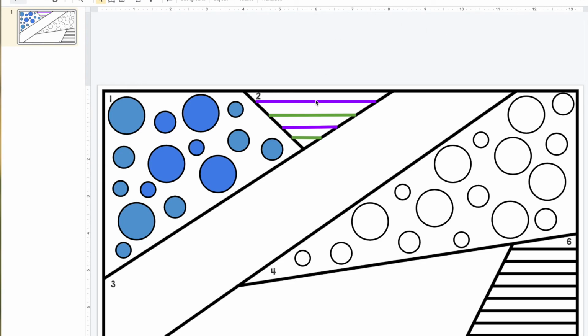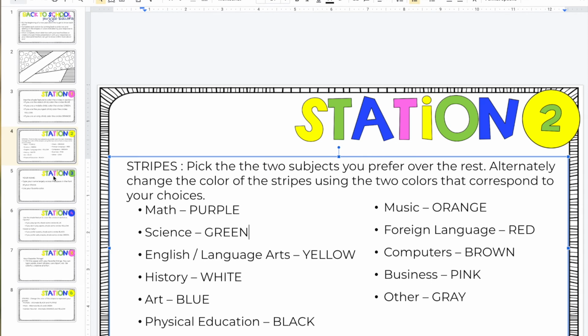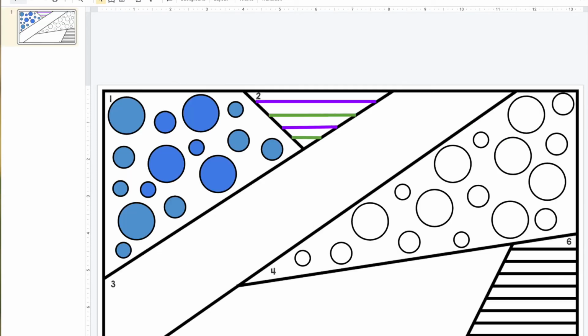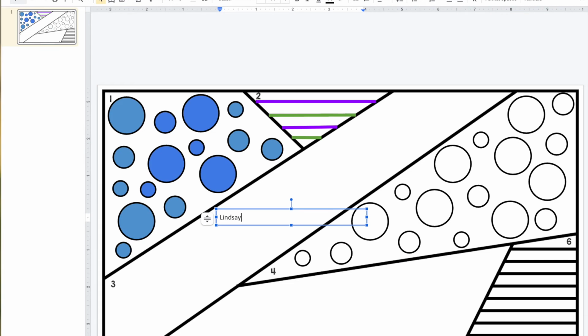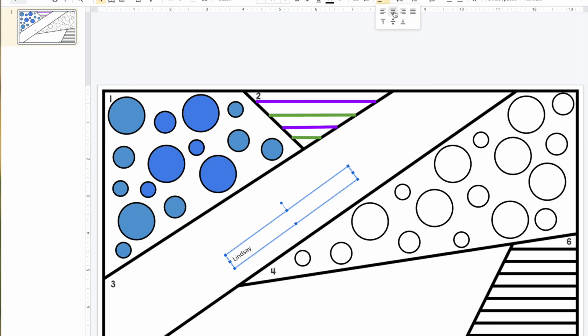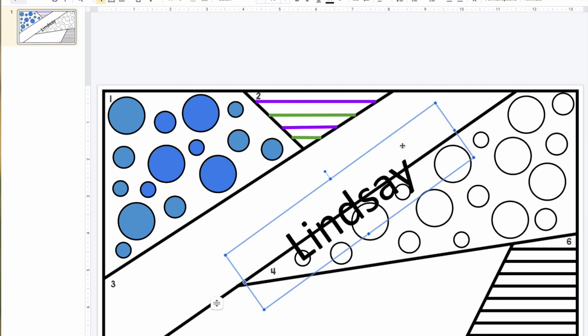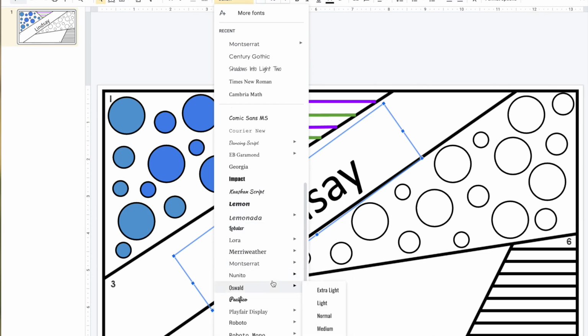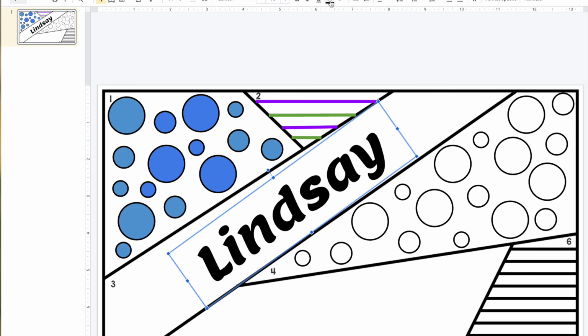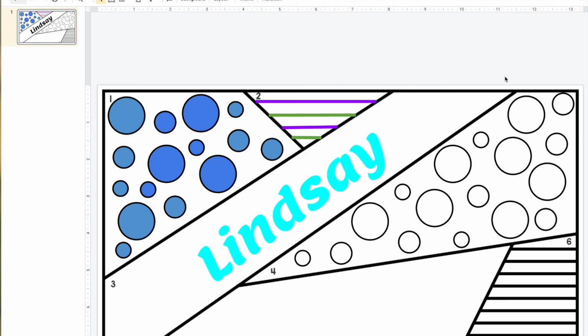There's a little bit more room for creativity with number 3 if you leave it as is. They can type their name largely across the space in the font of their choice, use a favorite color. So here they would insert a text box. It's obviously going to be this way right now, but they can rotate it, and then they can center the text. They can make it a lot bigger and drag it. And Google has quite a bit of font choices. So they can pick a font that they like and then their favorite color. So they would use the text and then make it their favorite color.